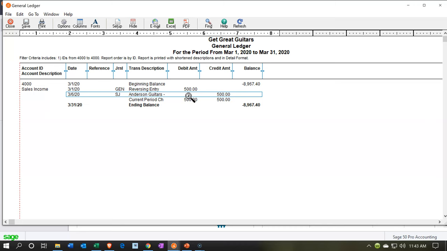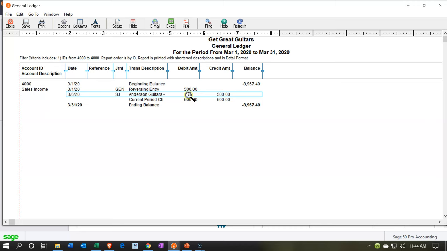We don't want to enter the reversing entry as of anything other than one day. We want all of our reversing entries happening on the same time period. Otherwise, it's hard for us to go figure out where the reversing entries were. So the strategy here is that we want the financial statements to be correct on an accrual basis as of the financial statement date, the end of the month or year. We do that with the adjusting entries. And then we want to make things logistically easy in the middle.